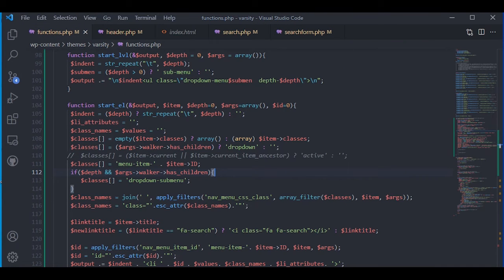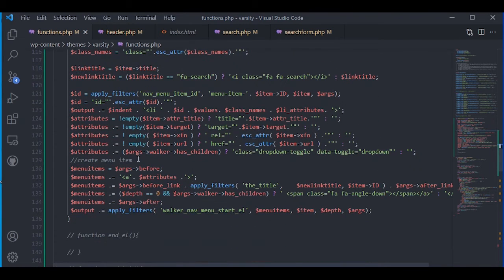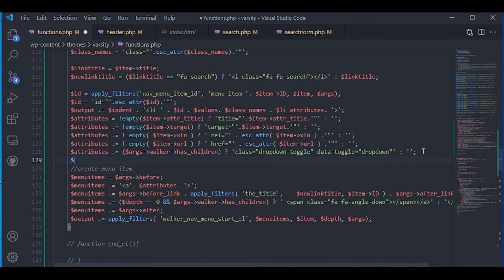Let's first get this. What we are going to do this time is modify the attributes. So these are our different attributes that we have on the link. So what I'm going to do is append another attribute. These are all the attributes that are going to be applied on the link. If you see here in our link tag, these attributes are created according to certain rules, then they are added to our link tag.